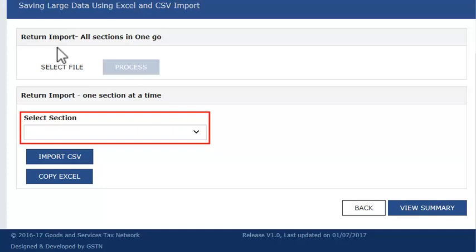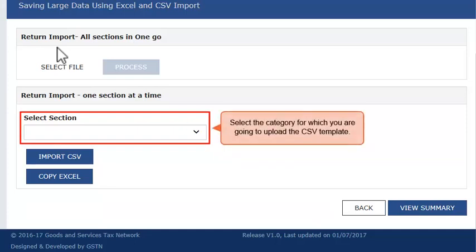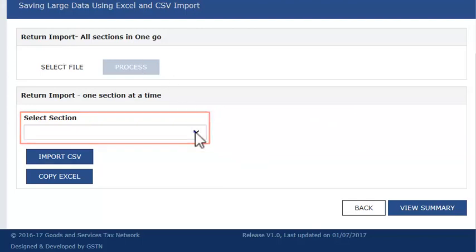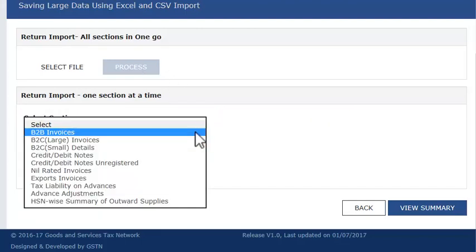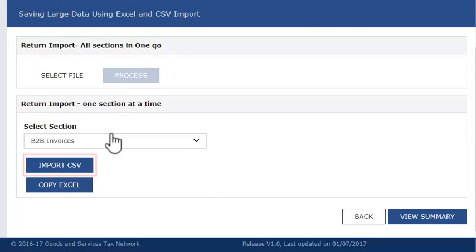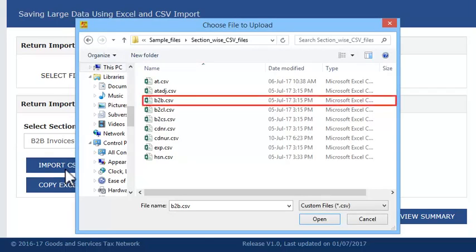In the Select section drop-down, select the category for which you are going to upload the CSV template. Based on my sample file, I'll select B2B invoice here. Then, click Import CSV and select the file.